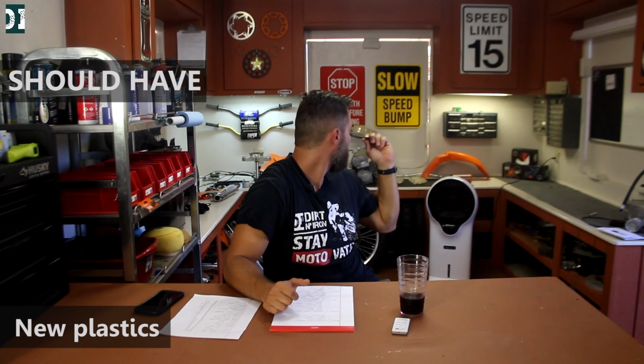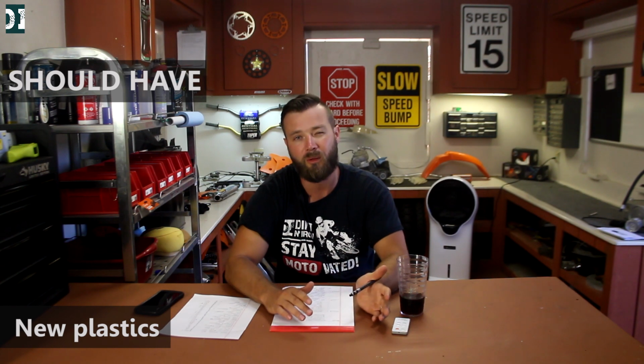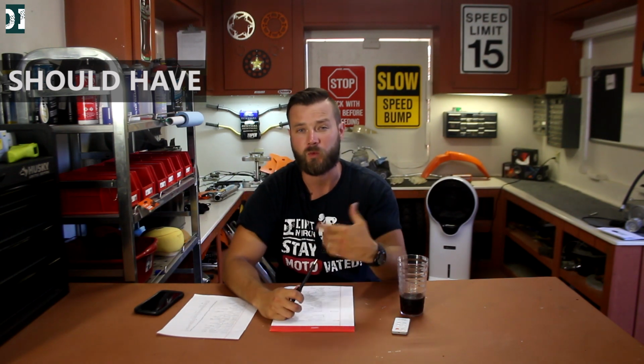Next thing, new plastics. These plastics on the bike, you can see in the back behind me, are not too bad, but I can use new ones. Especially, I want to change the color. I want to go to probably all white plastics, and then do my decals with the orange, white, and some different colors in there. But the background, I think I want to switch it into white, just to make it look a little bit different.